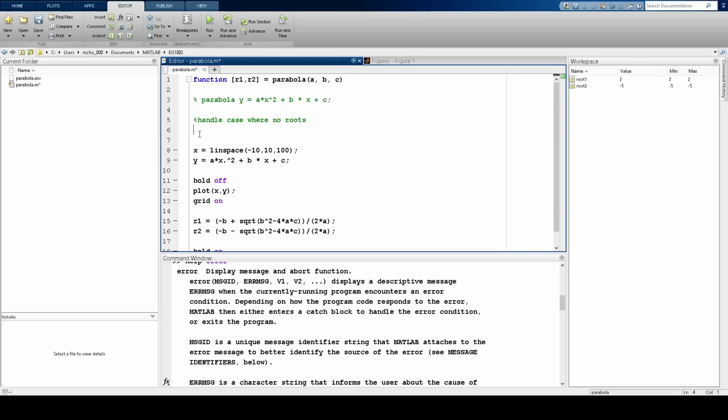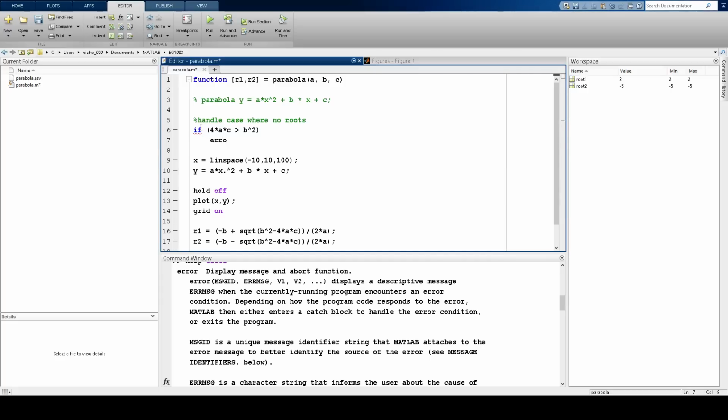Alright, so we're going to write an if statement. So if 4 multiplied by a multiplied by c is larger than b squared, this is the case where we're going to have imaginary roots. What do I want to do? I want to display an error message.